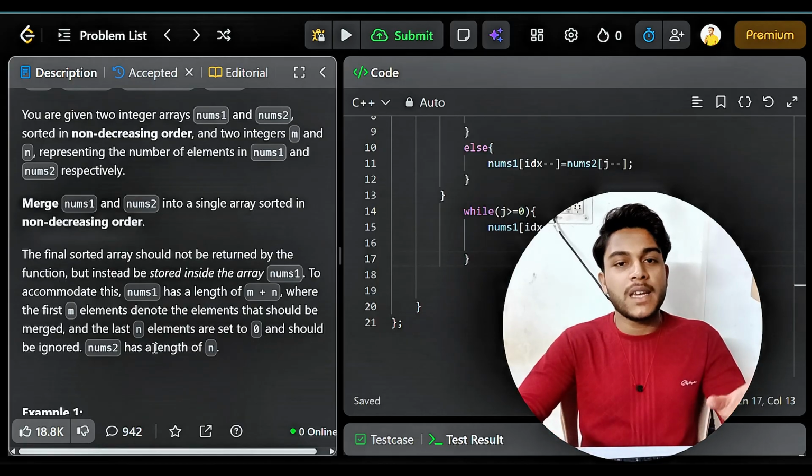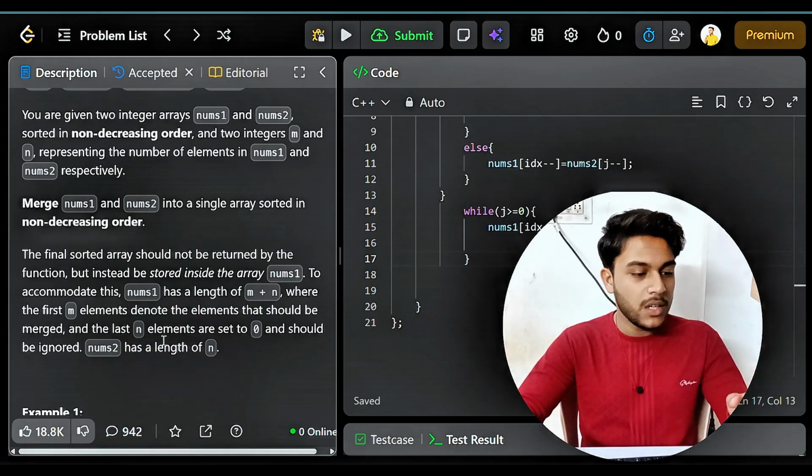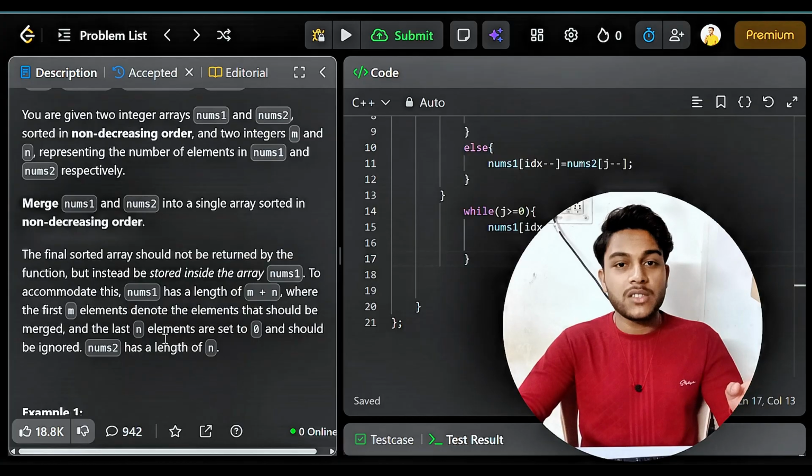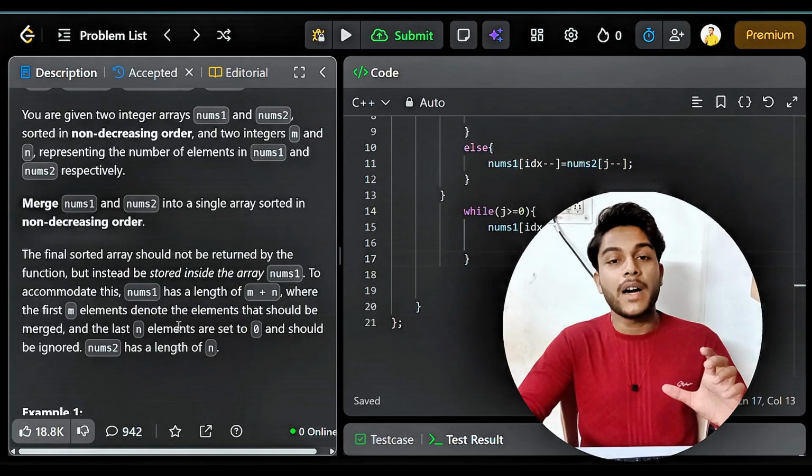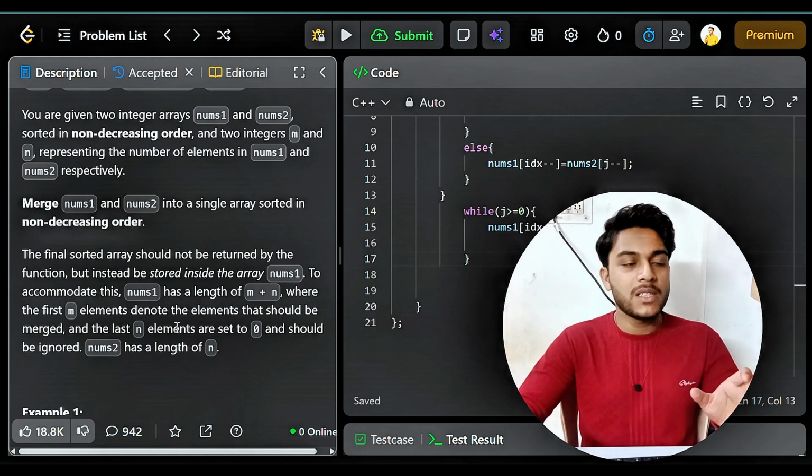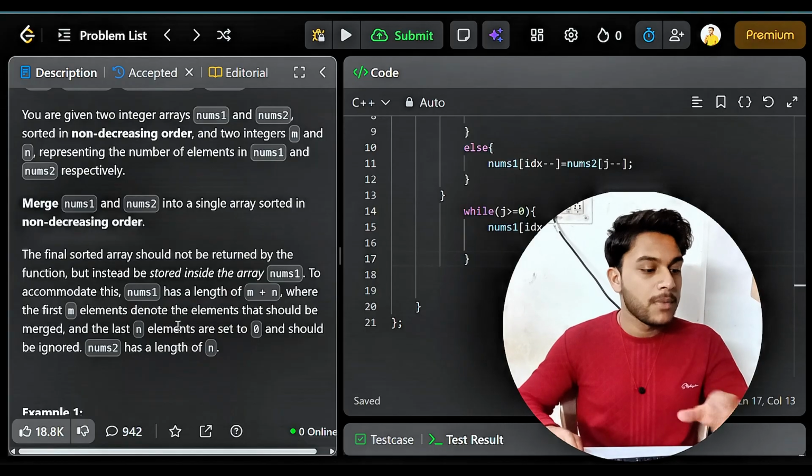We have to merge them so that all the elements are stored in nums1 itself.